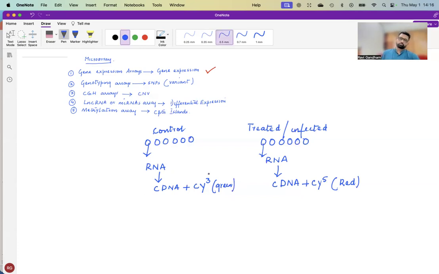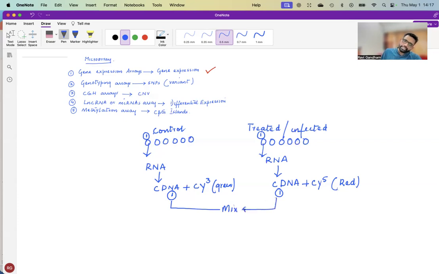Now what do we do? Now, individual samples. Let us say this is sample number 1 of control, and this is sample number 1 of treated. And now the cDNA that is converted is of sample number 1 here and sample number 1 here, because you have to do it individually. That's what I told you. Then you mix these two samples.